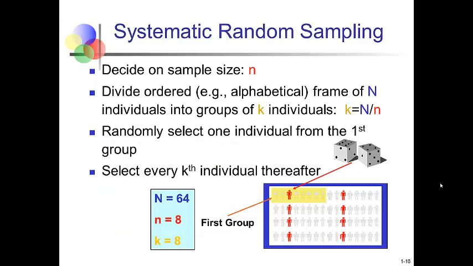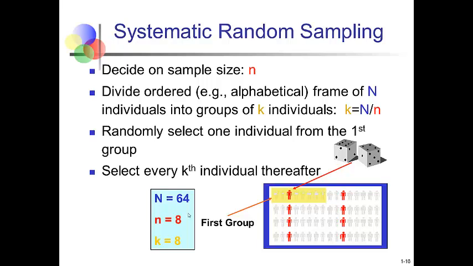Another technique we use is systematic random sampling. So when you think about systematic random sampling, you should think we're going to select every 10th person to talk to. That's the idea you want to be thinking about when you think about systematic random sampling. How do we do this? So we've got our sample size figured out. The little red letter here represents our sample size.